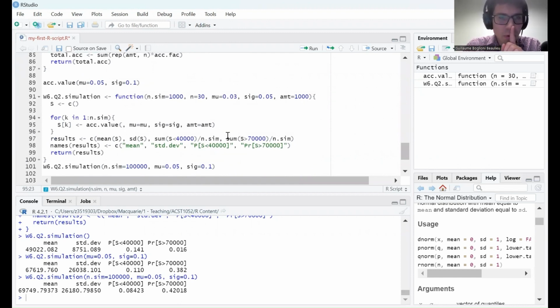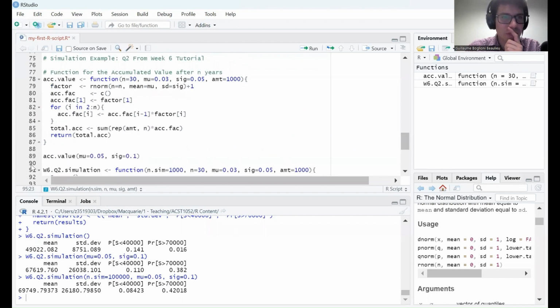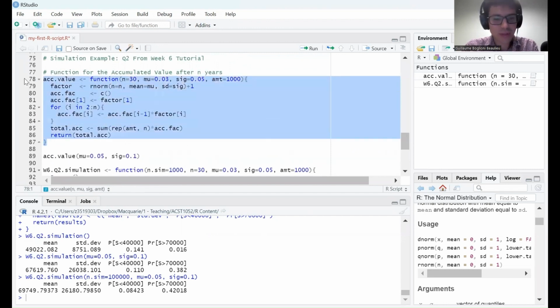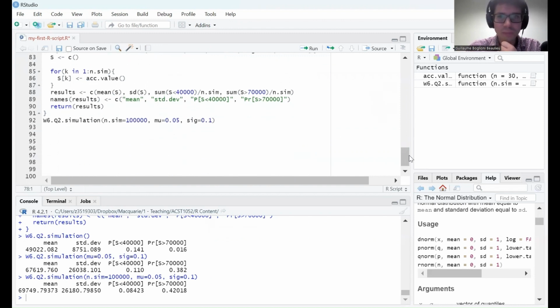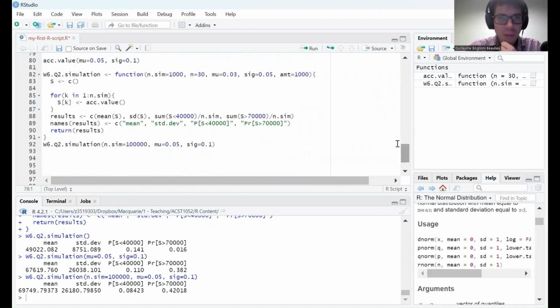In fact, what works here, I don't actually need to specify the arguments, right? Because, sorry, I'm thinking in real time, but n exists here. So no, that's not going to work, because you need to declare this function. You need to declare this function, cumulative value, inside the other function. So let's do that.